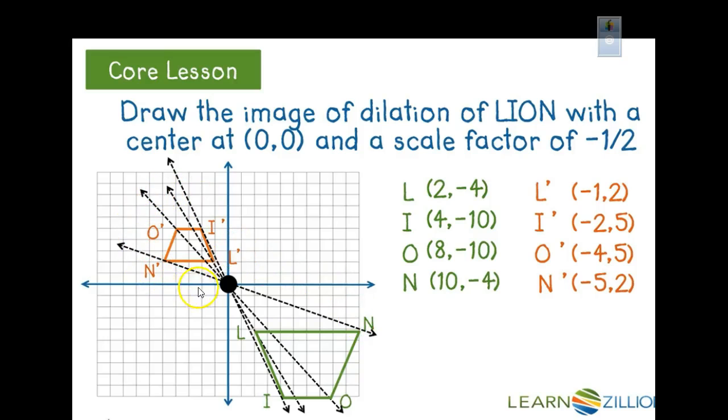How about here? The orientation doesn't change. What's happening is that it moves to the opposite quadrant, right? But our orientation around this figure, LION, if I'm looking at it, it flips the thing totally. It's like doing two reflections when we think about that, right? And then the size change: you should also notice that L prime, I prime, O prime, N prime is 1/2 the size of LION. In other words, it is equal to the absolute value of -1/2 times as large as LION.